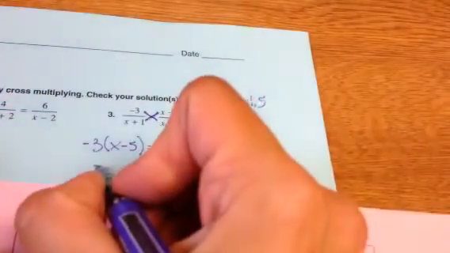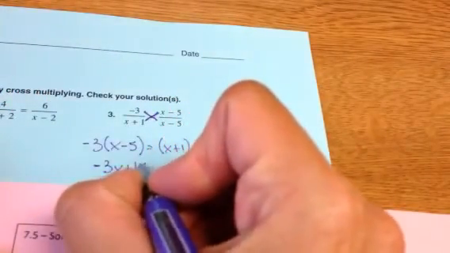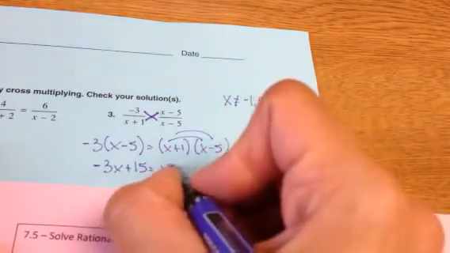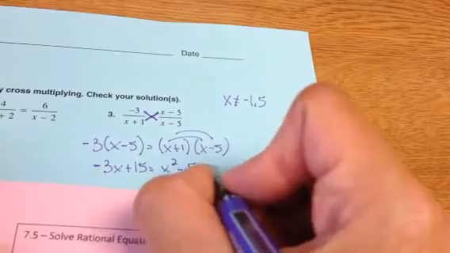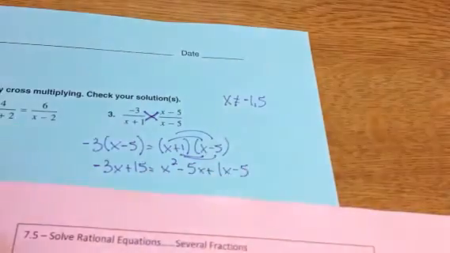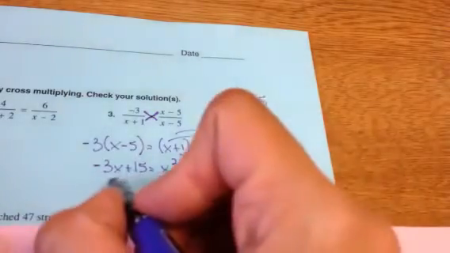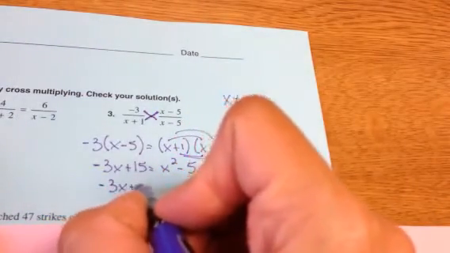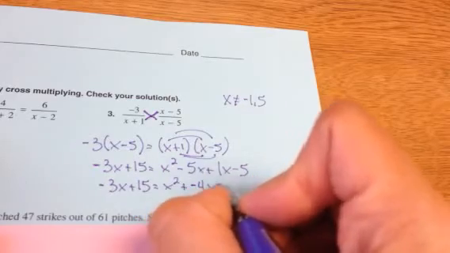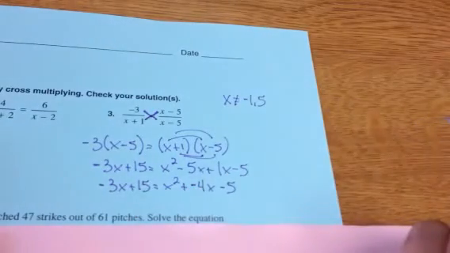So I'm going to distribute the -3 in. And then this is where I tell my freshmen, neighbors visiting neighbors, so I get x squared minus 5x. Then I get 1x minus 5. And then I'm going to combine like terms. So at this point, nothing to combine on the left, but the right can become this. And now I'm ready to start.